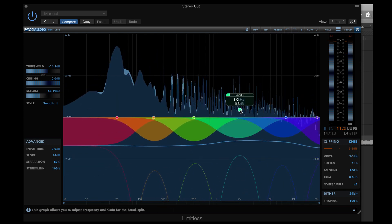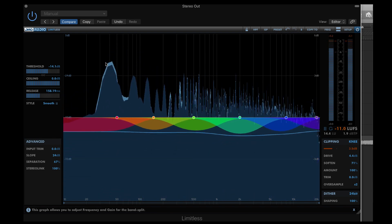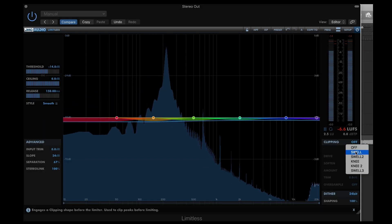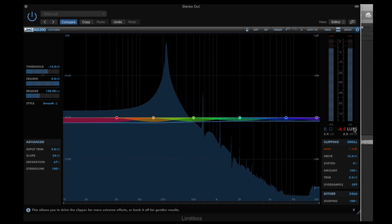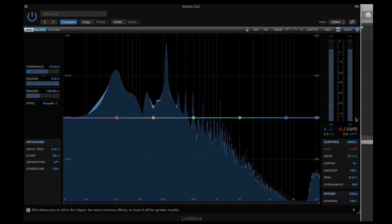In this video, we'll look at two main applications: wave shaping and analogue to digital conversion. The swell modes can be used to add all sorts of dirt and grit. They're apt for using on individual tracks and buses as a wave shaper. It's easy to hear how they affect the material using this sine wave.